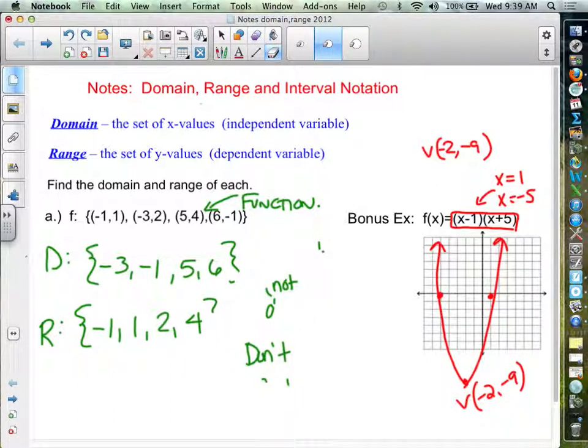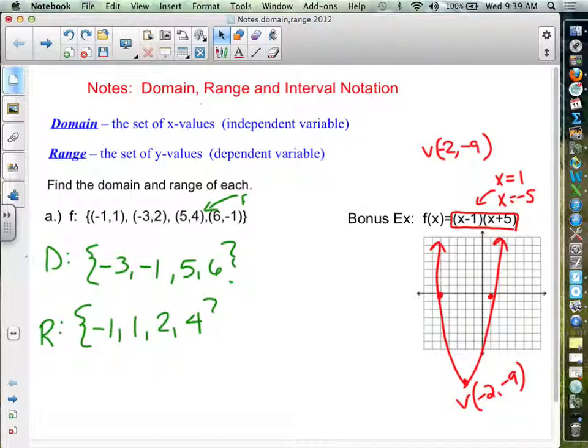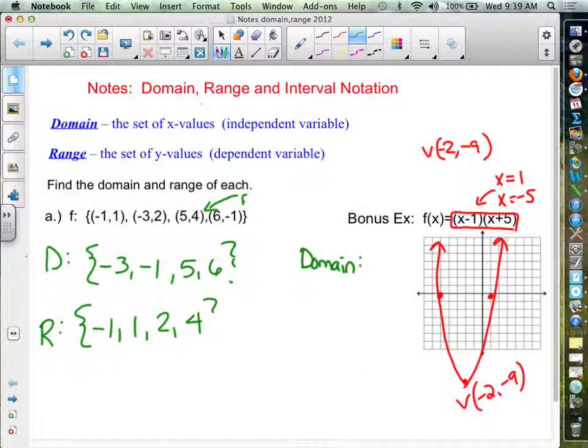So now when I look at the domain and the range for this one, my domain is still my set of x values, but it's not going to be a distinct set of points this time. Now I got to sort of set this up as an interval. There's an infinite number of points that would fit the domain for this. So my domain is how far to the left is the graph going to go? How far to the right is this thing going to go? Or are there any values that I can't put into the equation for x? And in this case, there isn't. So it's all real values.